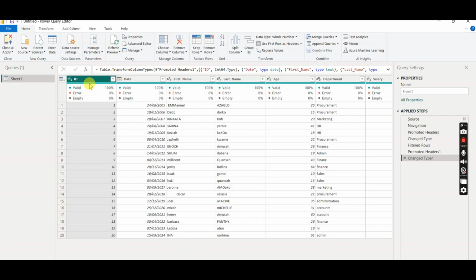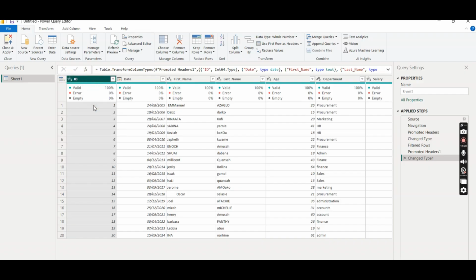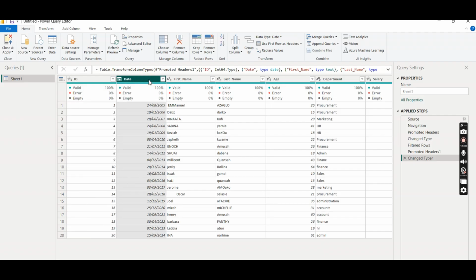Even doing this, Power BI or Power Query is now able to read and say that, okay, now that the ID is here, the data type is supposed to change. The data type is supposed to be numbers and not text. Remember that before it was text, but now that the headers have been placed in their right places, it has affected the entire column. In some situations it wouldn't affect them automatically, so you have to change them as well. If it doesn't change, you just come to the data types and change it to whole numbers, and that is fine. And then this is date.